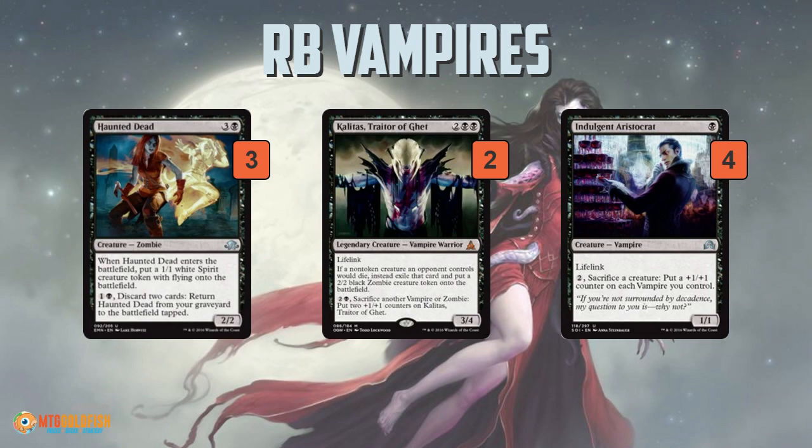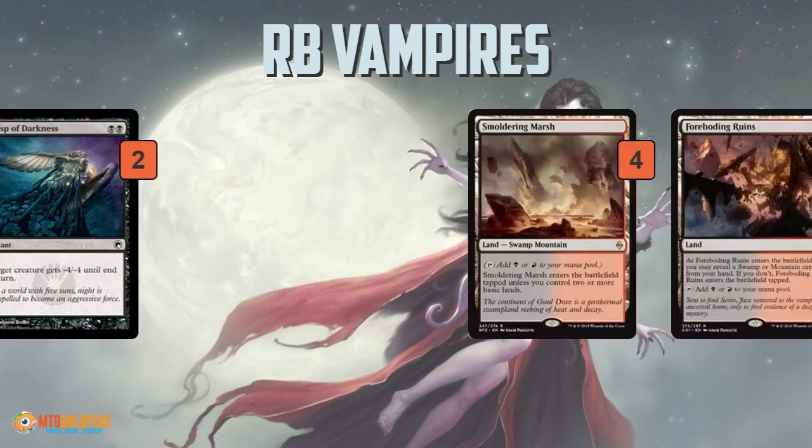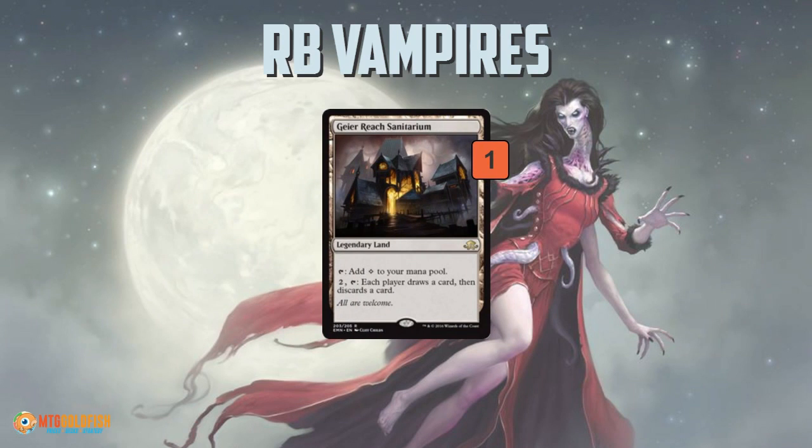And then Indulgent Aristocrat is another pseudo-vampire lord. You gotta sack a creature to do it and pay 2 mana, but it puts a +1/+1 counter on all our vampires, so the buff it gives is permanent, which isn't bad for a 1-drop. The rest of the deck, just a couple Grasp of Darkness as additional removal spells to go along with the Collective Brutalities. In the mana base, a bunch of red-black dual lands, some swamps, and then a single Gavony Township... Geier Reach Sanitarium to do some looting.